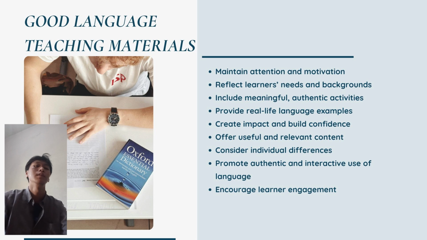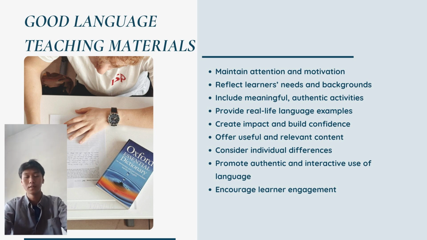Next, moving on to slide 4, the criteria of good materials. According to research, good teaching materials are grounded in solid learning theories. They are not just random activities. They need to capture and keep learners' attention and be tailored to their background and needs. The material should also provide meaningful and authentic text, not just grammar drills, but real-life examples of language in use.